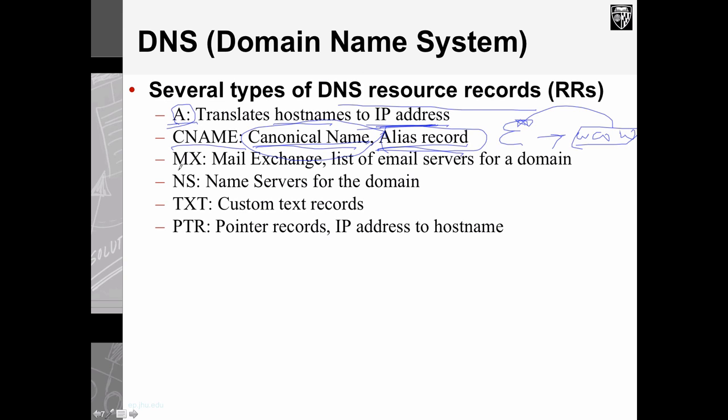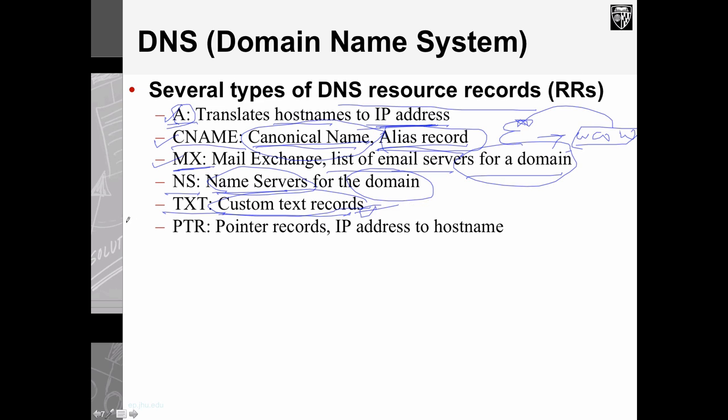The next type of record is the MX record, or mail exchange. These are the list of email servers that accept email for this domain. So if you have a domain like example.com, you might have 2 or 4 email servers that handle email for that domain. This is where you use these records to add your mail exchange records. The NS record stands for the name servers. These are the authoritative servers for that domain. These name servers are contacted to get the information about your A records, CNAME records, or MX records.